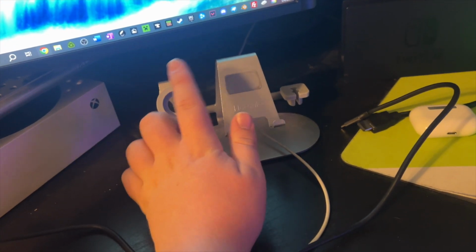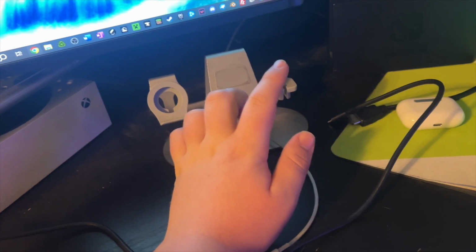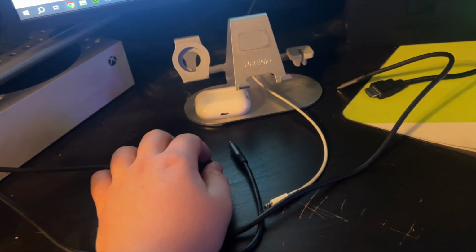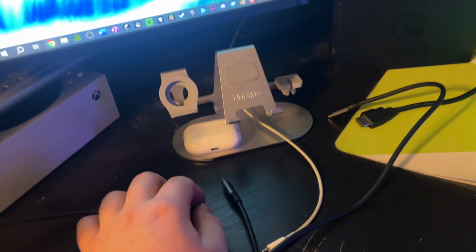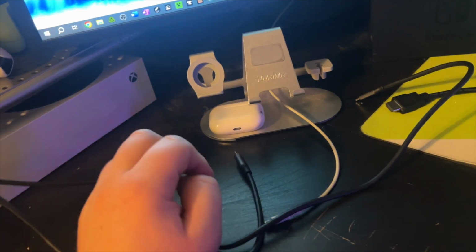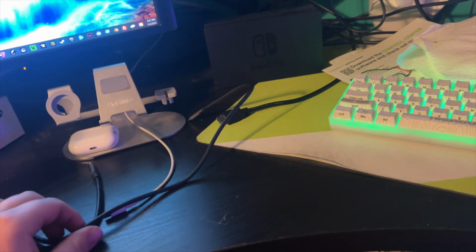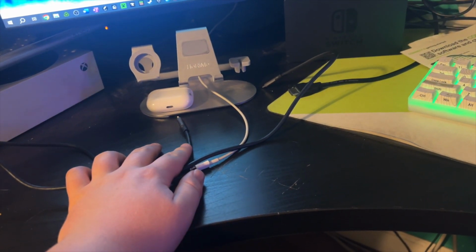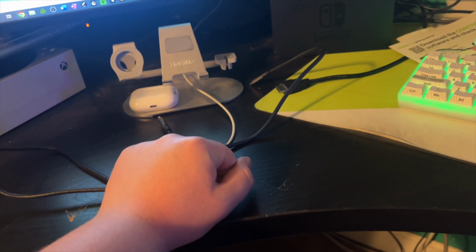Moving on, we got this little stand that's supposed to have your phone, AirPods, and Apple Watch on it, but basically what I do is I take my AirPods and put them underneath it, and then I put my phone on top of it. I don't have an Apple Watch, so yeah. Sorry about the cable management, I just moved some things around. So, just ignore the random USB-C cable here and an HDMI cable.